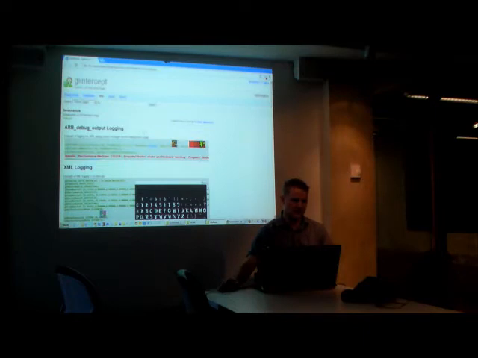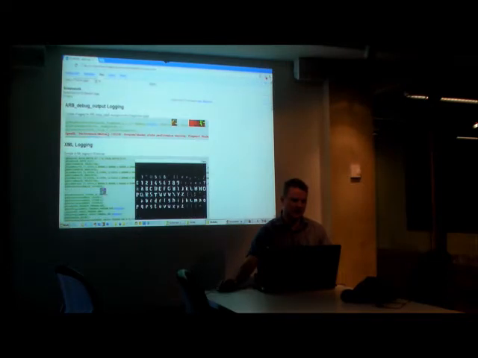This ARB debug output, which was actually just added quite recently, in the last couple of days, lets you see messages from internal OpenGL. As you can see here, it's saying that program shader state has changed and it has to recompile the shader for some particular reason.